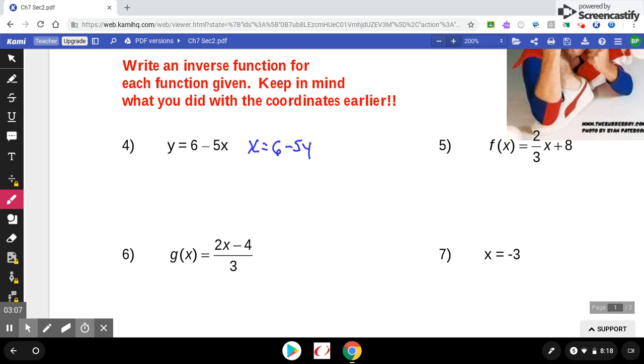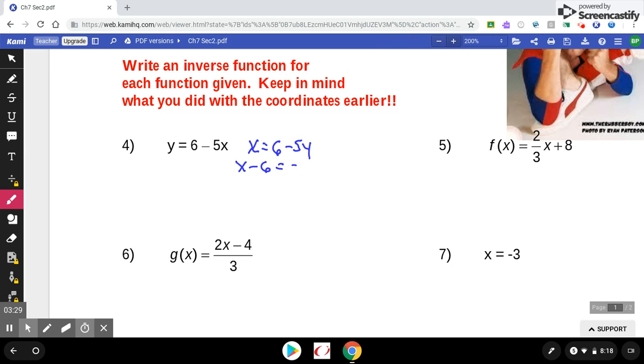Flip the x and y, just like we did with the coordinates. So I'd like to tell you that's it, but sometimes in math, you just have to do what's standard. And standard for anything to do with functions or graphing means you typically want to have y by itself. So they're going to insist that once you do that easy part, that you go ahead and get y by itself.